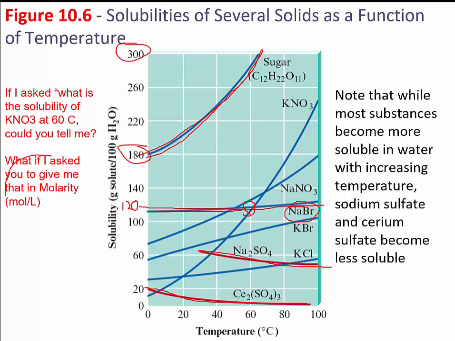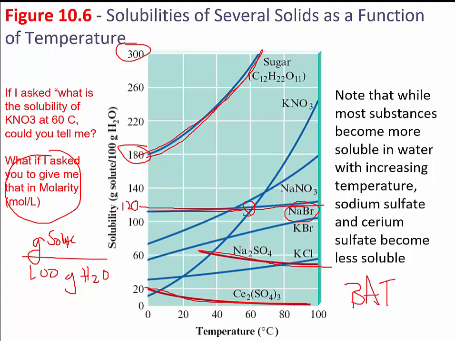What if I asked, what is this in terms of molarity? Could you do that? Notice this is in grams of solute per 100 grams of water. Could you figure out what that is in moles per liter? Could you figure that out in mass percent? Could you do that in terms of molarity? Remember to look at what that bottom unit is. Mass percent, all the things. Molality, kilograms of the water. Molarity, moles per liter. So that's a good thing that you want to be able to do. And like I said, that line up there explains why there is a right way to make sweet.